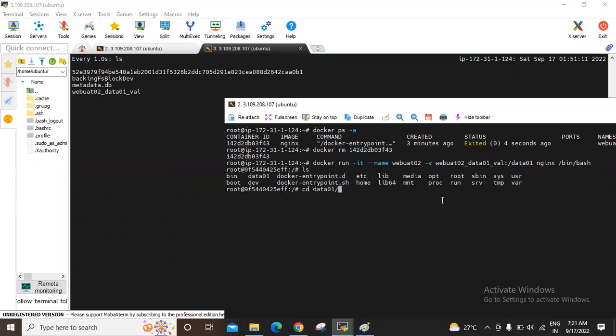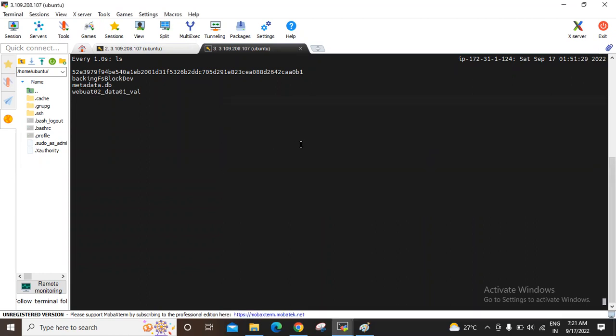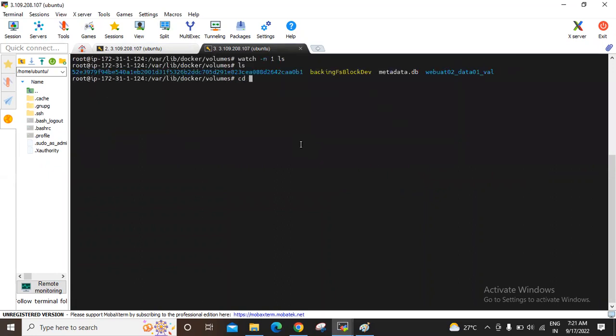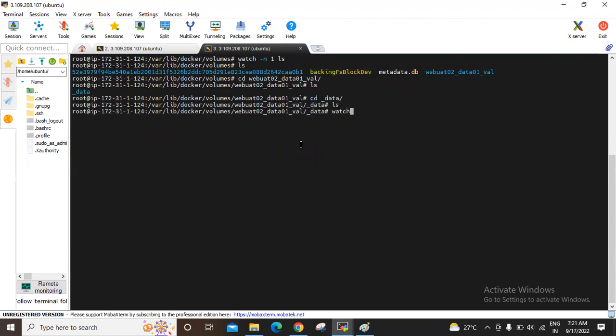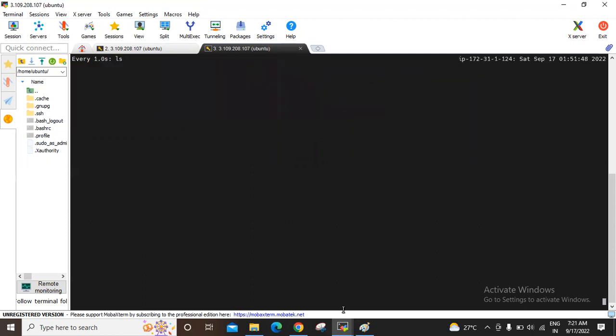Now let's go to the data directory. Generally, which directory will we choose? For example, if it is MySQL, data will be created in var/lib/mysql. So that directory we will mount. Here we are seeing some example. We will see that also. Now let's go to this. First exit from this. cd into the volume directory, now go to data, and run the ls command.